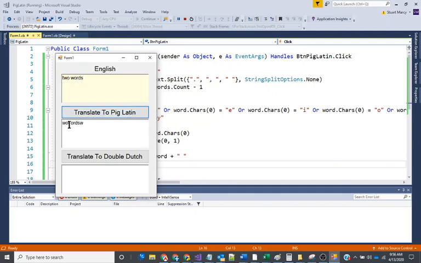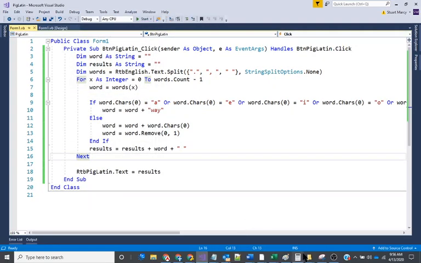Oh my, it didn't add the A to this one. It moved the consonant to the end, but it didn't add the A to it. So what is going on? Okay, I'm going to pause for just a second.